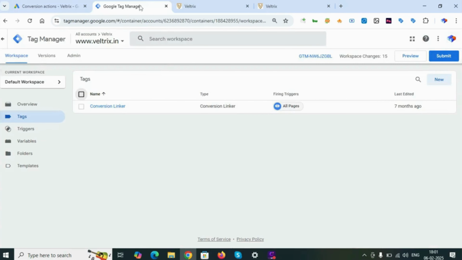So let's log into Google Tag Manager first. Here you can see we have already set up the Tag Manager account for our website. If you haven't done it, you have to create a new Tag Manager account, install the code on your website, and then come back to the Tags option. Before we create any tags, you need to enable all the variables. So click on Variables.